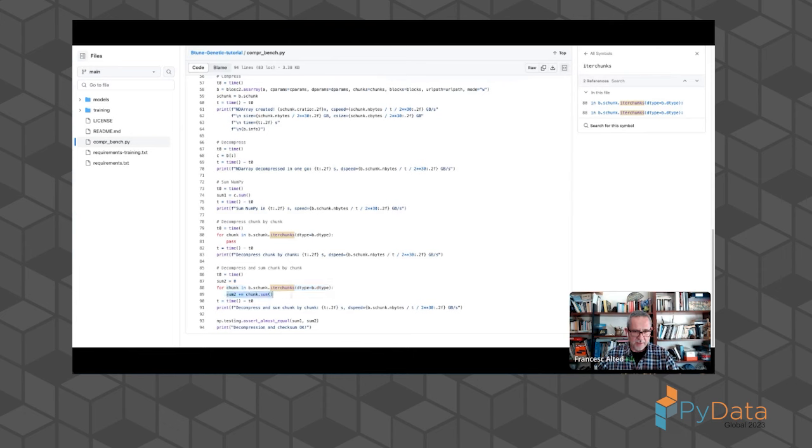Okay, and of course at the end the sum in NumPy and the sum with this partial summation of the compressed chunks should be the same, right? And we are using assert almost equal in order to do that. Okay, everything is clear so far? Any questions on how that works?